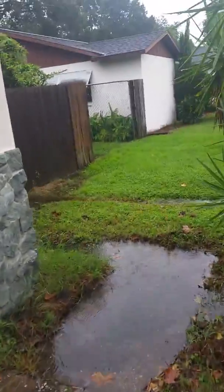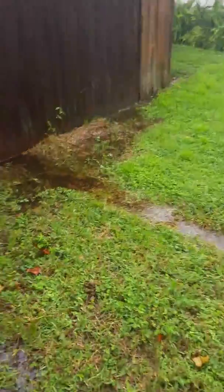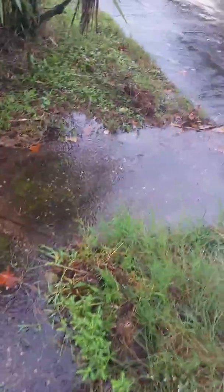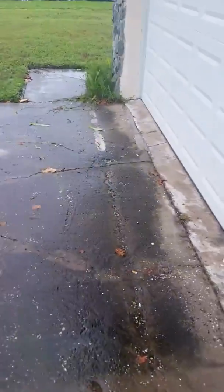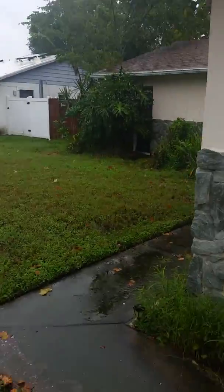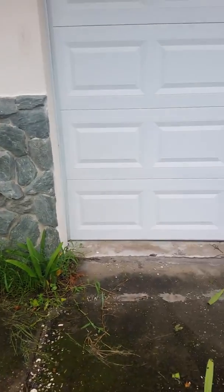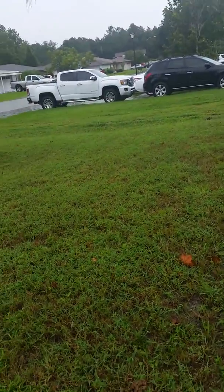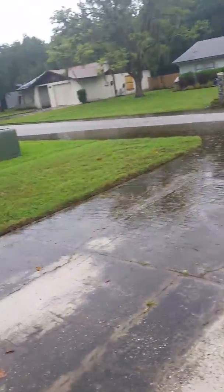One of the main concerns I have is the backyard and the dog poo — I'm going to end up standing that watch. It gets a bit deep back there. I dug this trench out yesterday and weed whacked this little gully, but the water wants to run downhill from that way and the house is in the way, so that's a bit of a problem. I've actually put some fire foam along the bottom of the back door and closed it, then put some sandbags there, so it should stop the water from coming in.